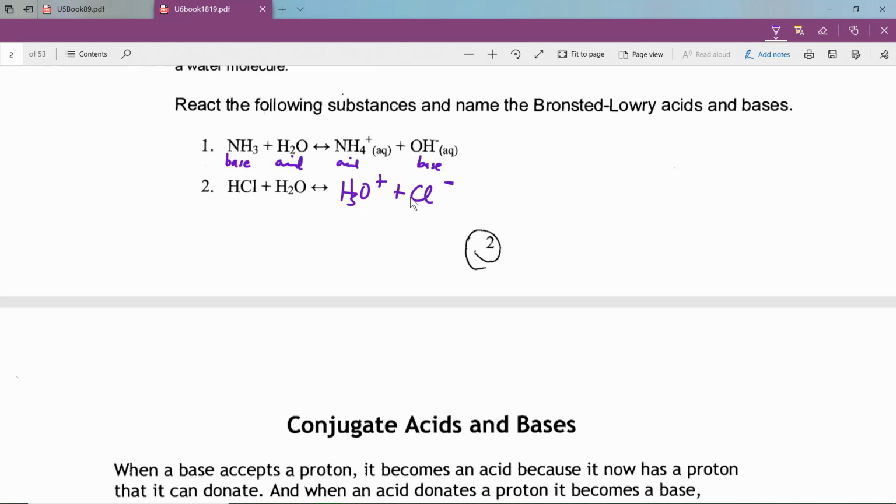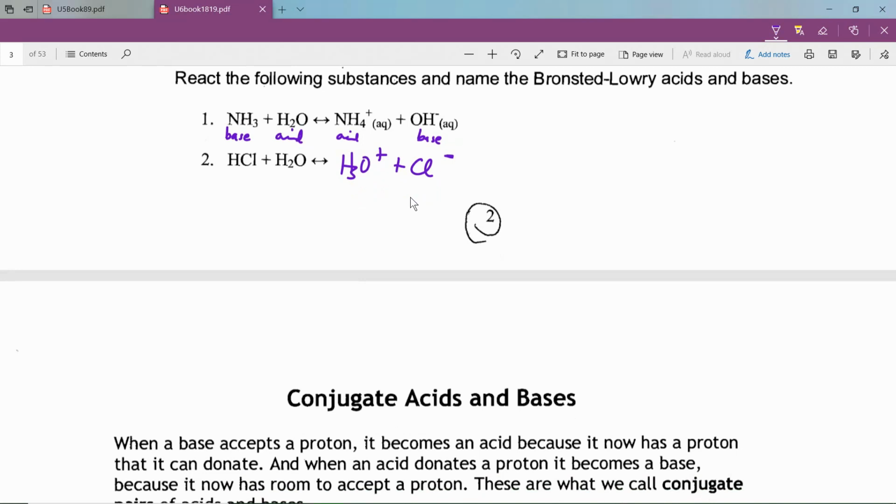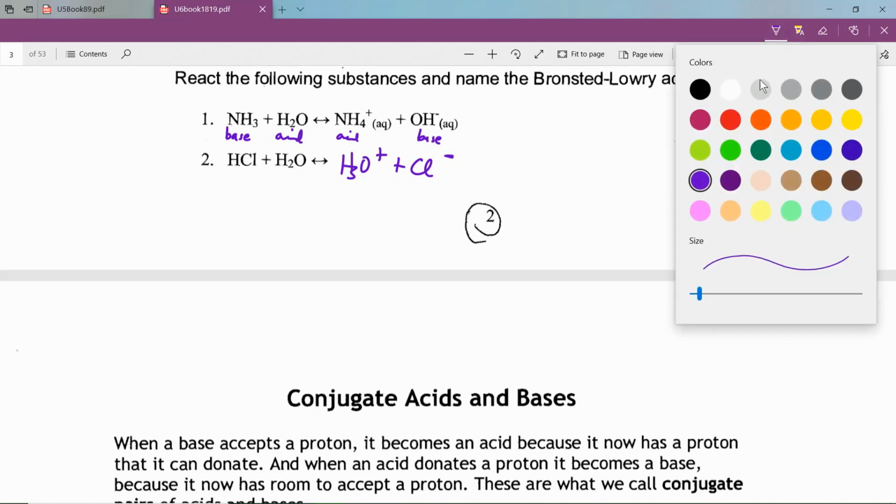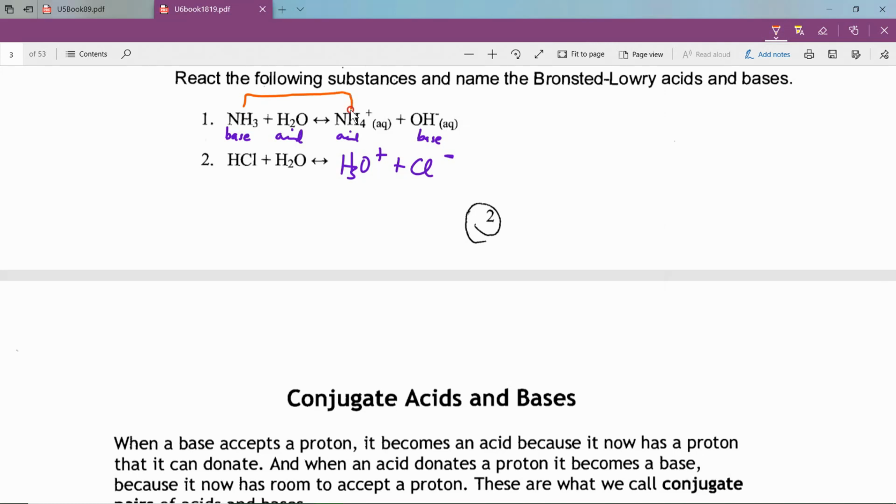Okay. So while I have these here, let me introduce the concept you see creeping down here of conjugate acid-base pairs. Conjugate acid-base pairs differ by just one proton. And when you have two reactants on the left and two products on the right, you can have two conjugate acid-base pairs. So NH3 and NH4 plus count as one conjugate acid-base pair, and H2O and OH minus count as the other. And typically when you're writing, you put the acid first in a pair. So NH4 plus and NH3 is one conjugate acid-base pair, and H2O and OH minus is the other. So we have the acid, and then we have the conjugate base.